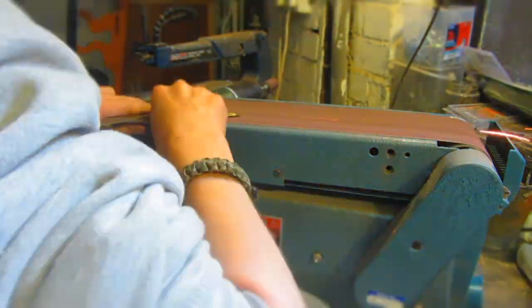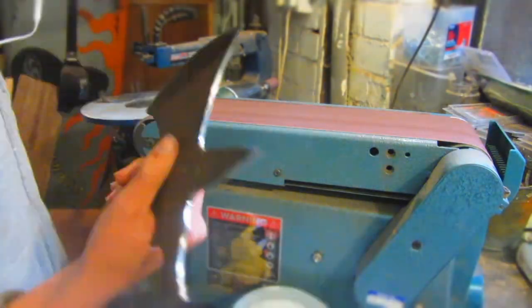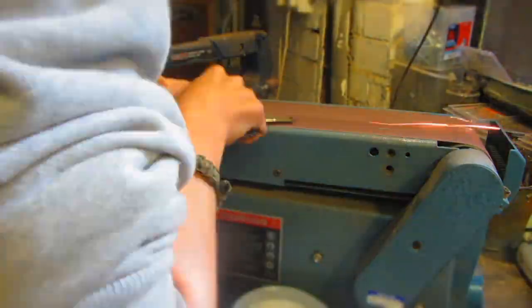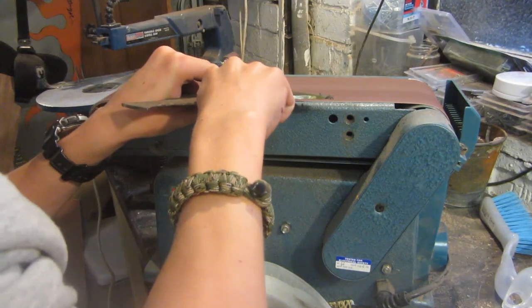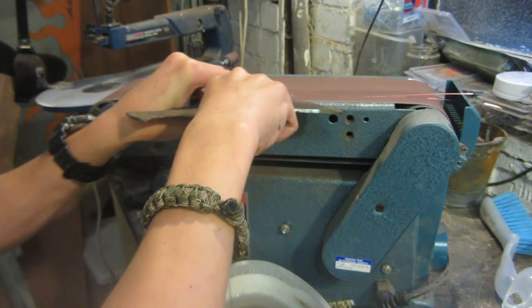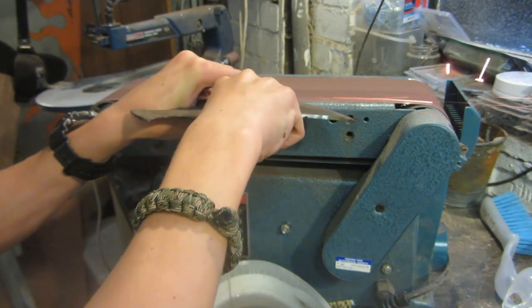So I've turned my belt sander around so that I can get the same angle, and I want to try and keep it the exact same angle as the other side and the exact same smoothness, and I want to grind it until it meets in the middle and creates a bird edge. So the way that I'm grinding both of the sides is I hold my blade at one angle, and then I start at the very top of the blade and then curve all the way down until it reaches the bottom, and that makes sure that it's very even.